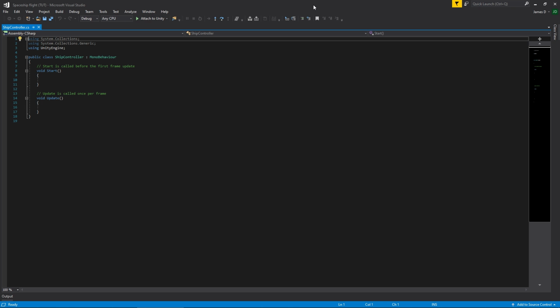So what we're going to deal with first is moving our ship around along the three normal axes that you'll have. So you'll have forward and back movement, left to right movement, and up and down movement. So we want to set all of those up, and they're very, very simple to do. They're probably the easiest thing of what we're going to do here. So let's create a few variables to allow us to control that.